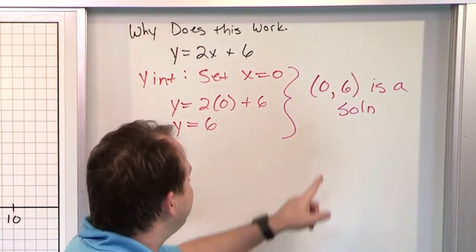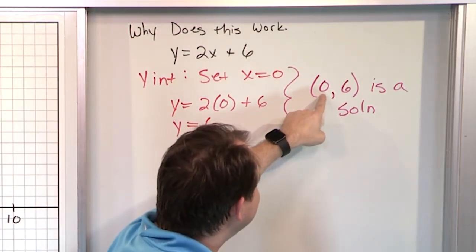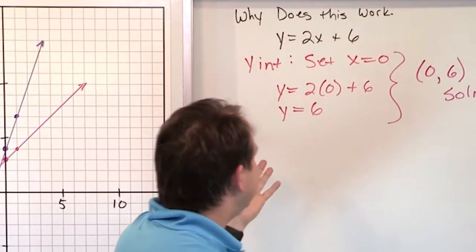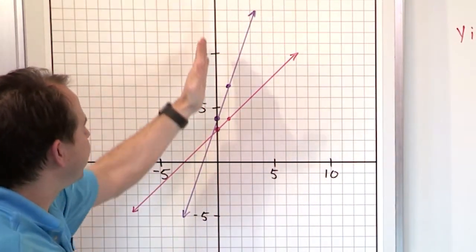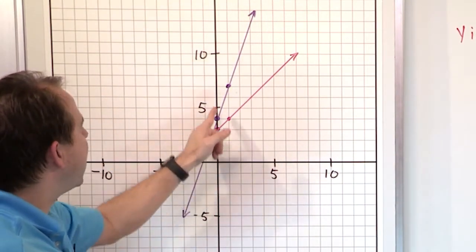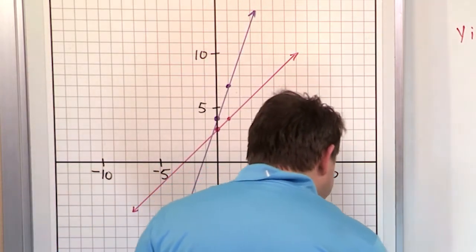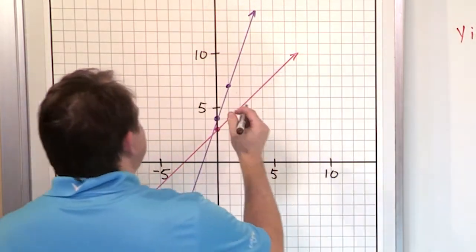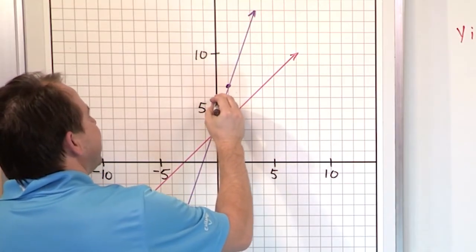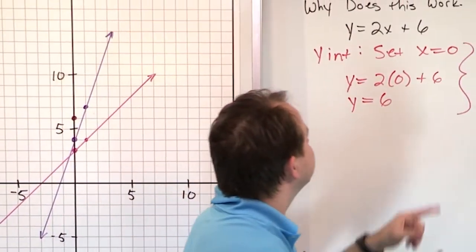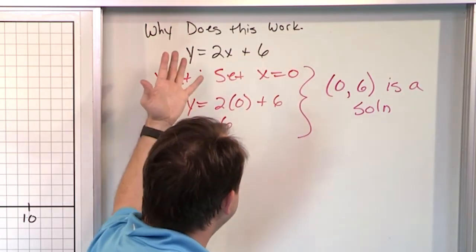And anytime you have a point with the first value of x being 0 and then the second value, that is just the y value wherever you're going to fall on this axis. X equals 0, y equals 6 is right here. That's the y-intercept. So I'm going to put a dot there to signify that. Right above the 5 here is a number 6. So that's why you can read the y-intercept immediately off the graph.